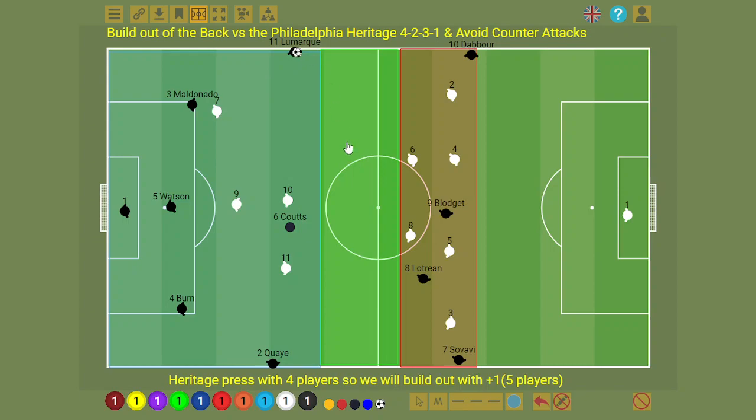So that's how we're going to break the line — we can do the same thing with Sam on the right side. There are three basic ways to get five in the back: Gavin drops in the middle, Gavin drops on the side, or one of the wingers drops down and Gavin stays put. Gavin can also drop into the side, which pushes Gion up — same situation, play to Gavin, and we're looking to exploit the 2v1 against their winger. Wingers are terrible defenders, so that's who we're going to exploit. It's that simple — we're going to go out and win this game.